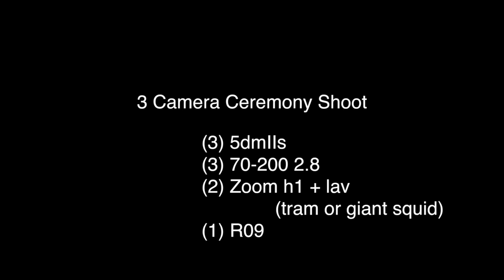So for this shoot, I'm using 3 5D Mark IIs. I'm also using 3 different 70 to 200 2.8 lenses. One of them is the version 2, and 2 of them are the older version 1.